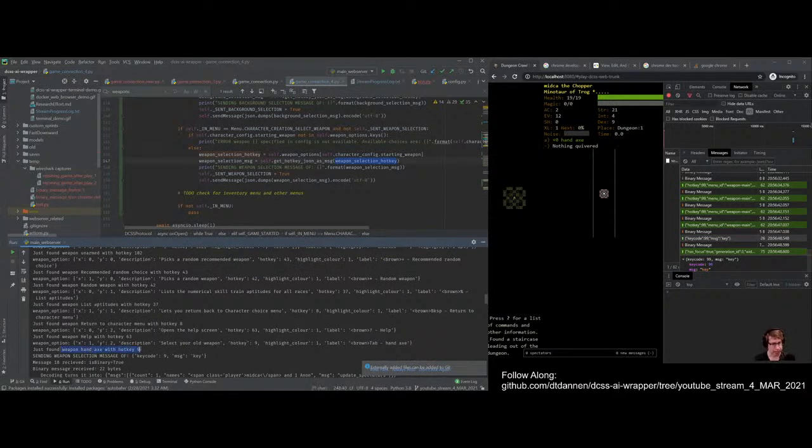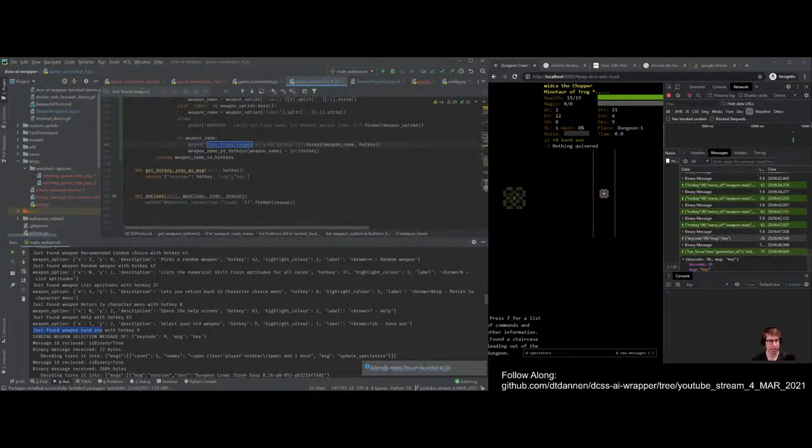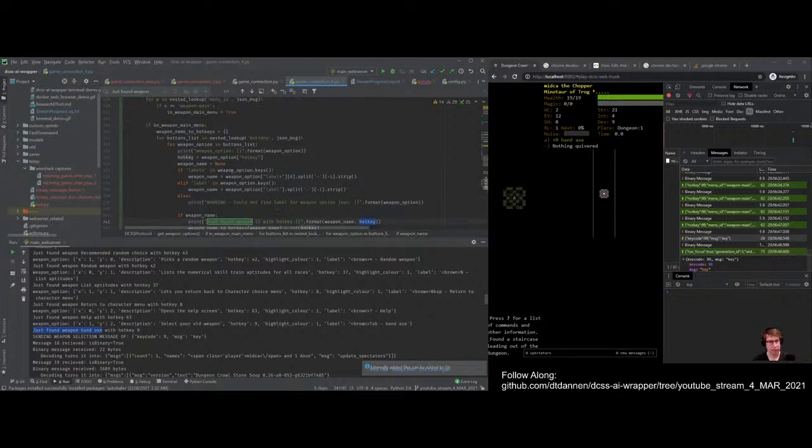Found weapon hand axe with hotkey 9. Let's find out where we are printing this message. Okay, here we go. Okay, hotkey is weapon option hotkey.